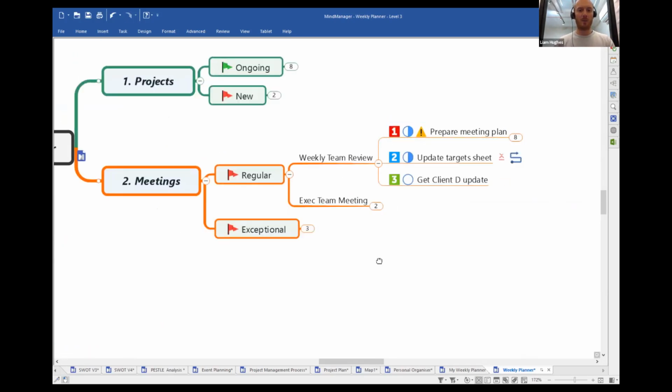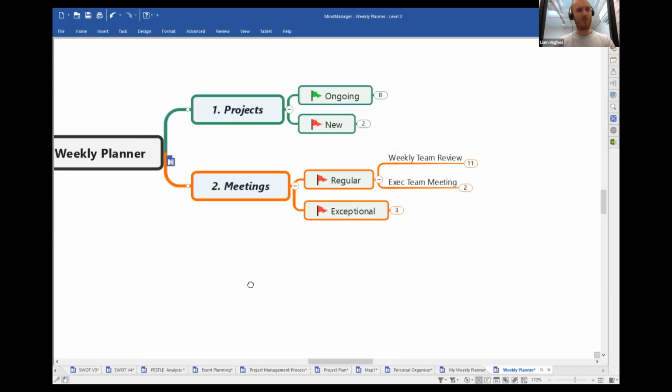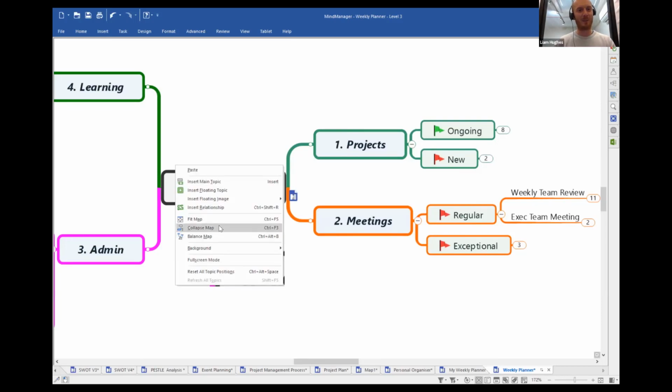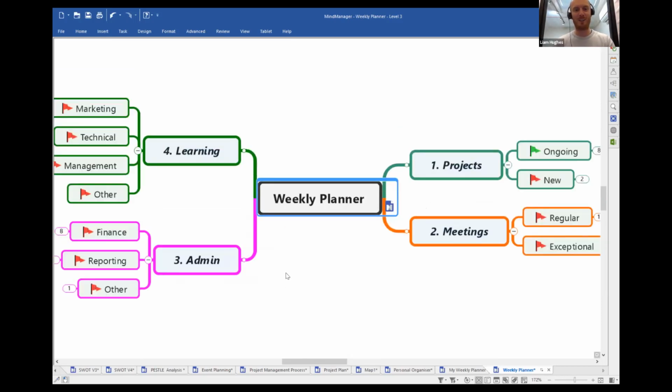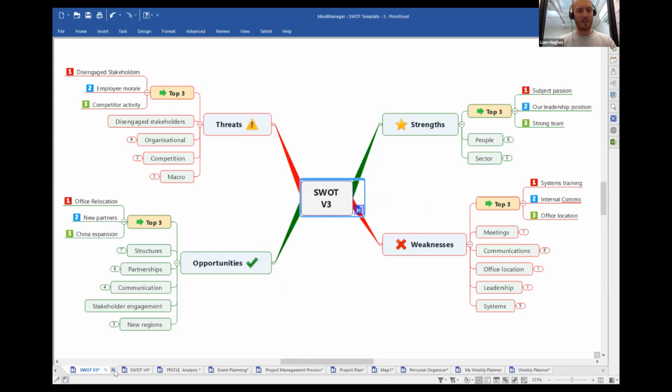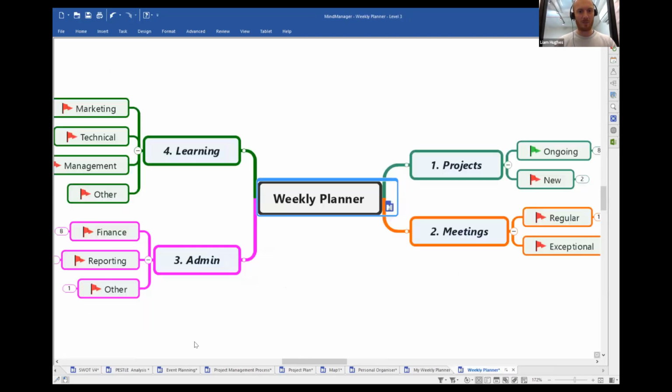That's, I think, probably all I'm going to try and cover, because time flies by when I do these, and I find myself speaking very quickly and hopefully not too fast. But I'm going to go back now. I've got a lot of maps open here. I'm going to go back to my presentation map, which will be the first one over here.